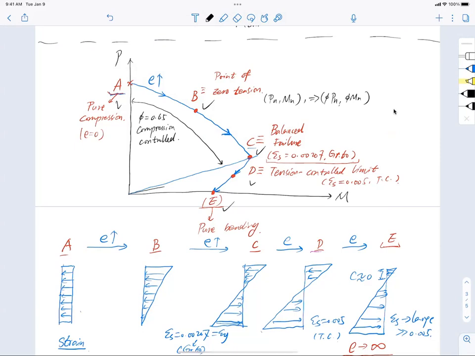Now, let me use a different color. We divide with another division line here: before you reach the tension control limit, this stage right here is called the transition zone. Remember from the beam analysis, this is the transition zone. How do you get phi in the transition zone? You use the equation depending on the strain in the steel, which we'll talk about. Then last but not least, after your state exceeds the tension control limit, that is epsilon s equal to 0.005, phi equals 0.9, and this is tension controlled.